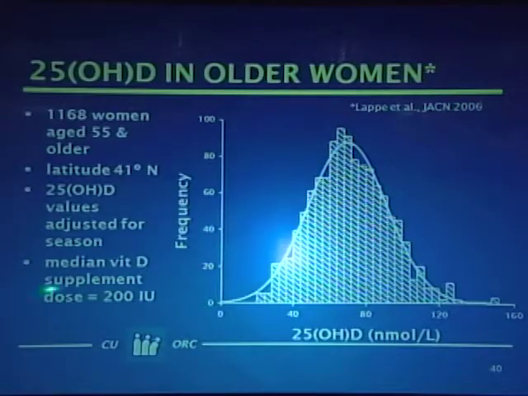And this population was already taking some vitamin D, that is, some were, some weren't, but the median dose was 200 international units per day. And you see the peak here is about 68, 69, 70, something of that sort, coming out here to effectively nothing above 130, and not much below 30 either, thank goodness. Now, here is 80 nanomoles per liter, or 32 nanograms, the reference end for calcium absorption. And this population, after adjusting for season, had 62% below that level, or nearly 2/3.